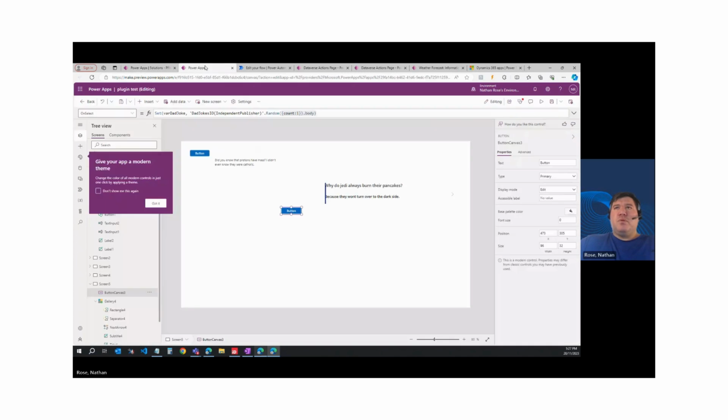I don't have a plugin set up with it at the moment, but I'll just show you. So this works in a Canvas app if I drop the results into a gallery, because what's actually coming back is a table. So go ahead and call this. You can see it's gone ahead, called this, and dropped it into the gallery.